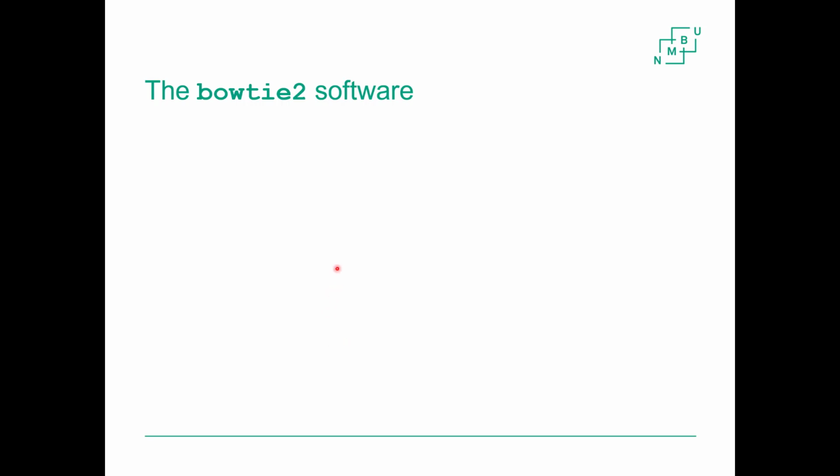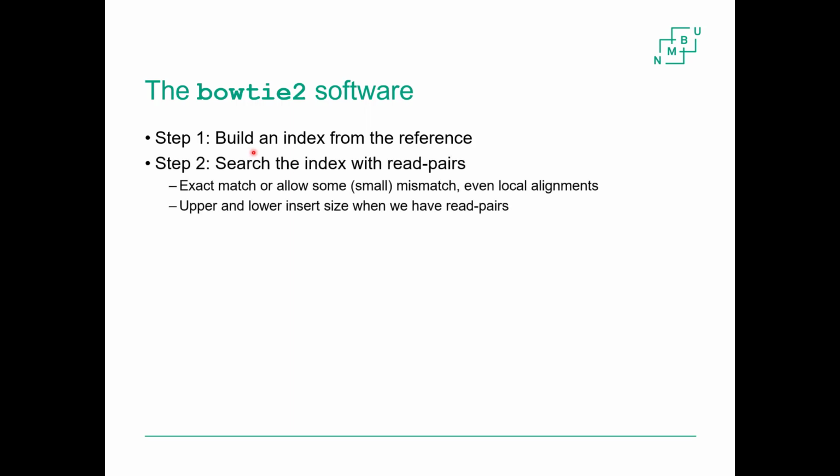So the Bowtie software was built around this idea. And the first step you will see when we are going to use it in practice, there is sort of a 2-step procedure. First, building the index, and that's where we use the Burrows-Wheeler transform to build this FM index. So that takes some time, right? But once this is done, you do the searching with the read pairs against this index, and then we have this super fast lookup.